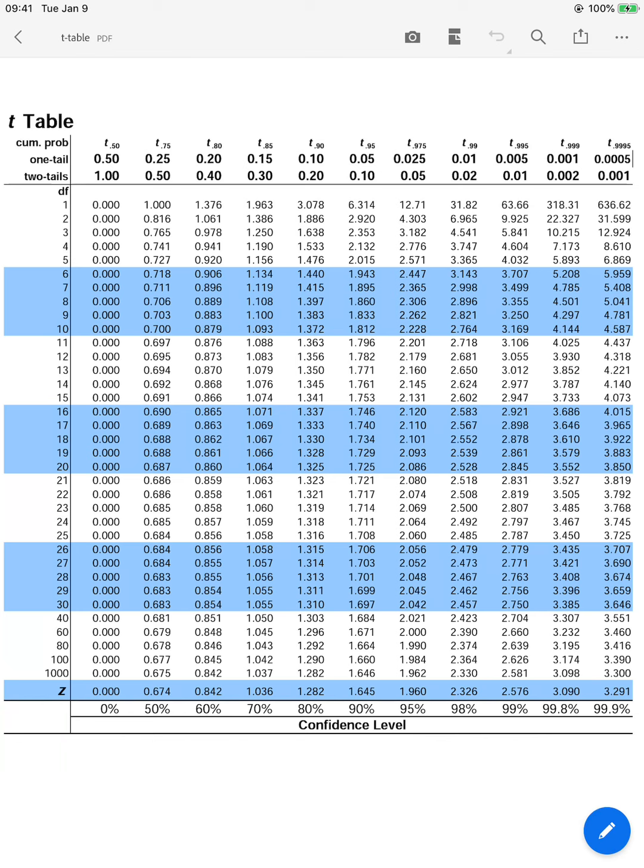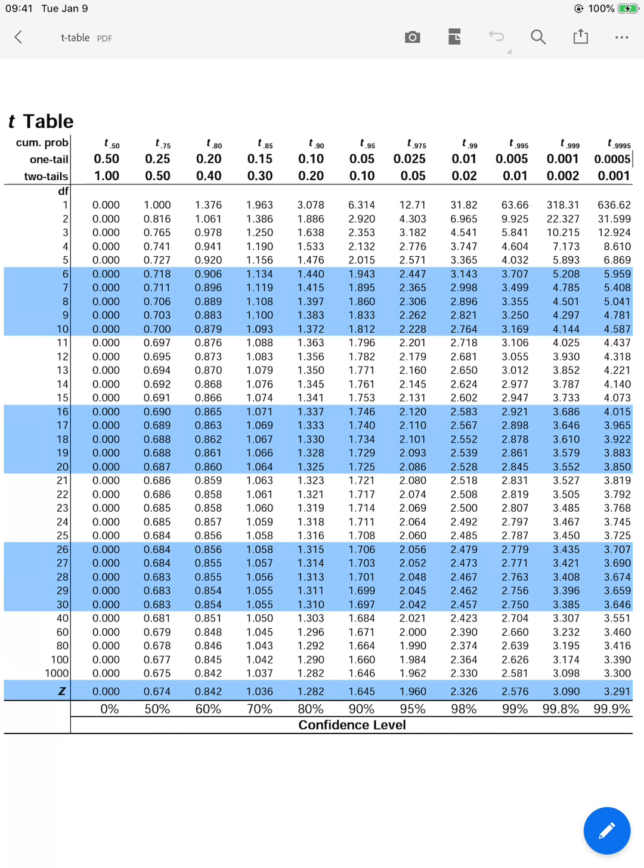We don't need to worry about any of those because we don't need to find a t-value when we're doing our hypothesis tests except for the t-data, the test statistic. These values would be used if we were doing the other method of hypothesis testing. And then notice the first column is the DF, which stands for degrees of freedom. So we're going to have to remember what that is as well. And then this bottom row says confidence level, and we've got some percentages. 0, 50, 60, 70, 80, 90, 95, 98, 99, 99.8, 99.9.